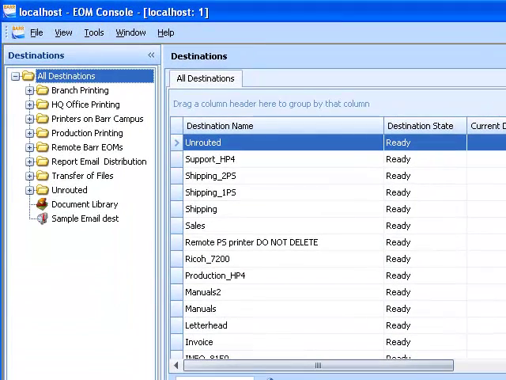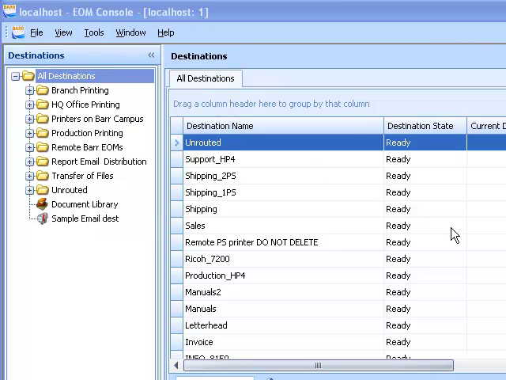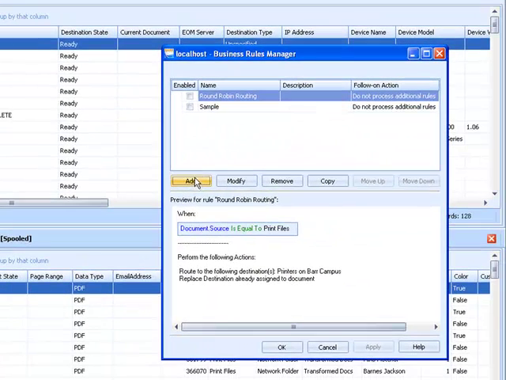The next step now is to set up the business rule that allows us to populate that email address field depending on the document. So I'm going to open Business Rules by going to Tools and Business Rules. And in the Business Rules Manager, we are going to create a new rule that specifically populates this field.